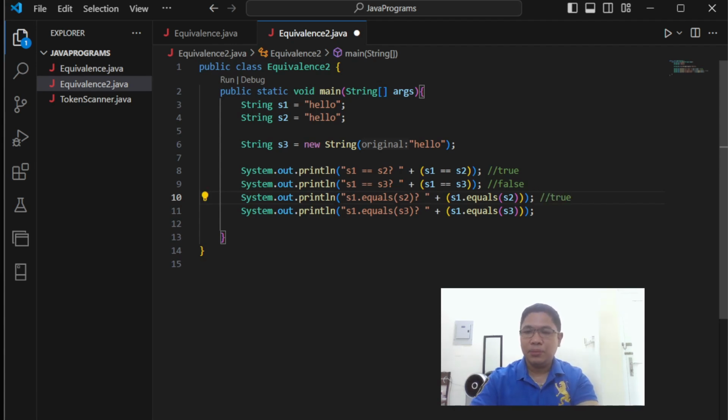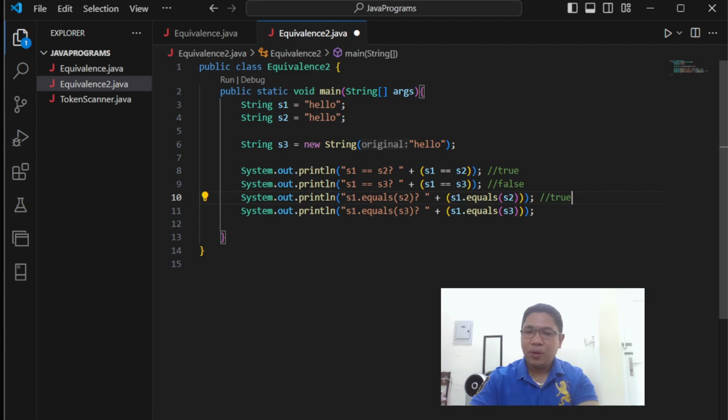Why true? Because the equals method is getting the value and comparing the value. Since s1 and s2 both have the value hello, the answer will be true.